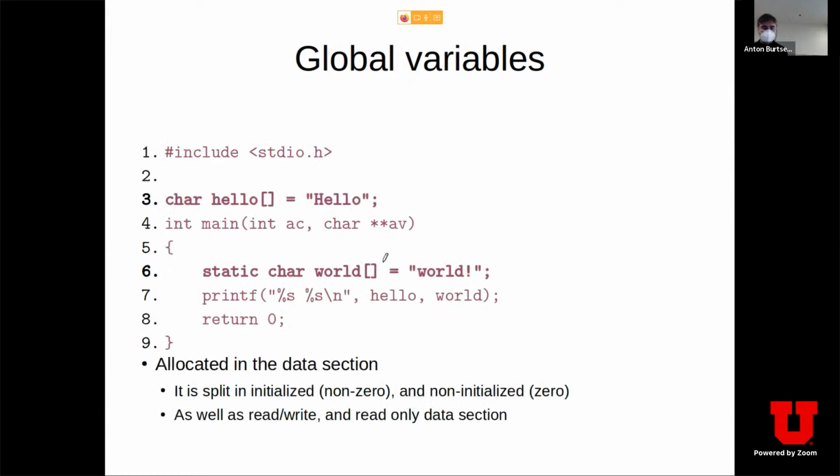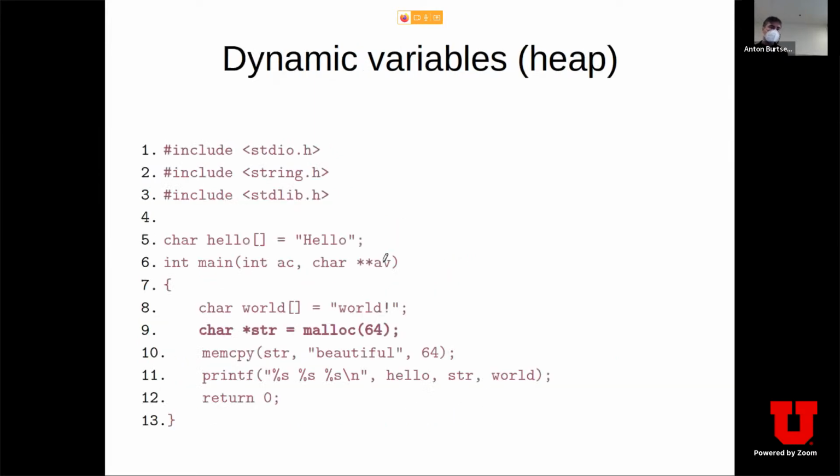However, if you drop this static, with a type and then a name, so in this example, this is the world, and this is... Oh, actually, I'm sorry. Talking about dynamic variables, sorry. So let's just concentrate for a second on this one, bold line. So this variable is allocated with the malloc function, right? So this is called a dynamic variable, right? So who can tell me what's going on underneath? What happens when you call malloc?